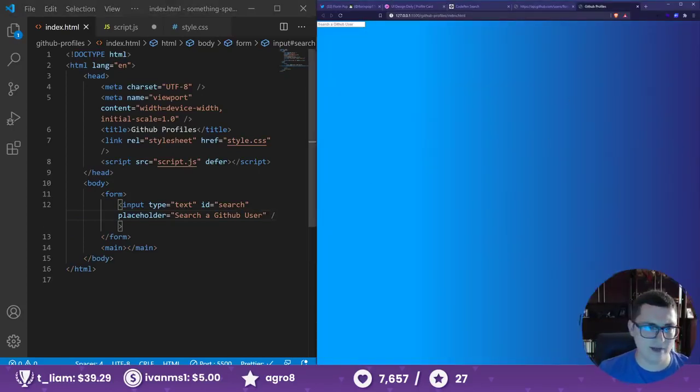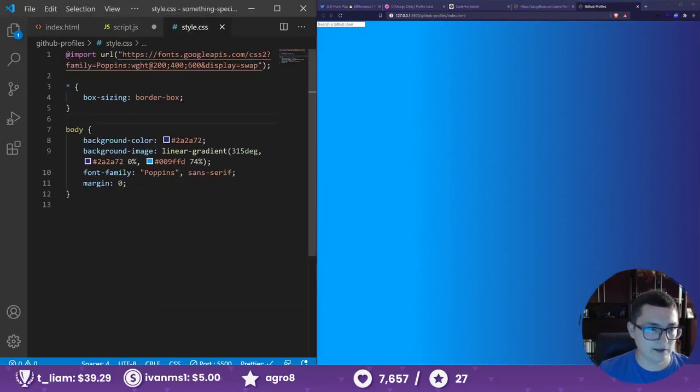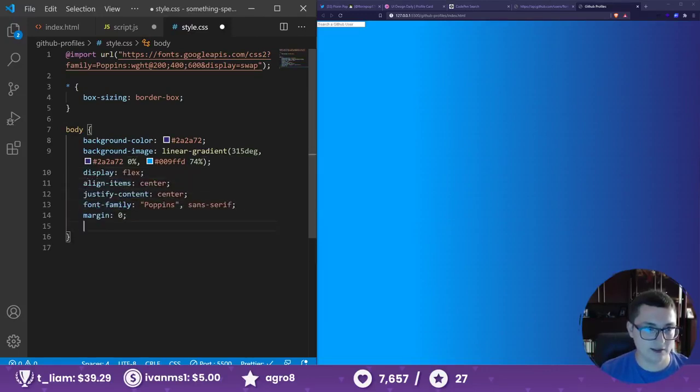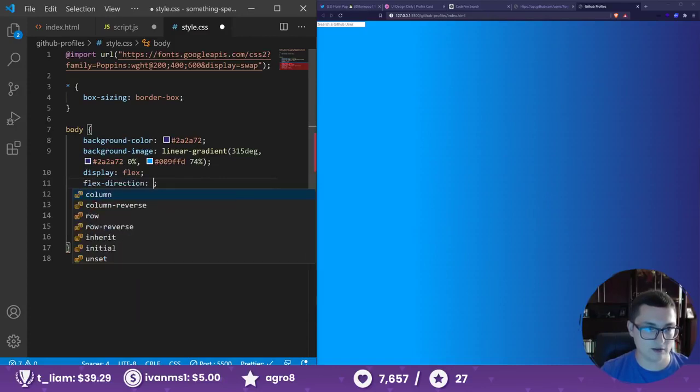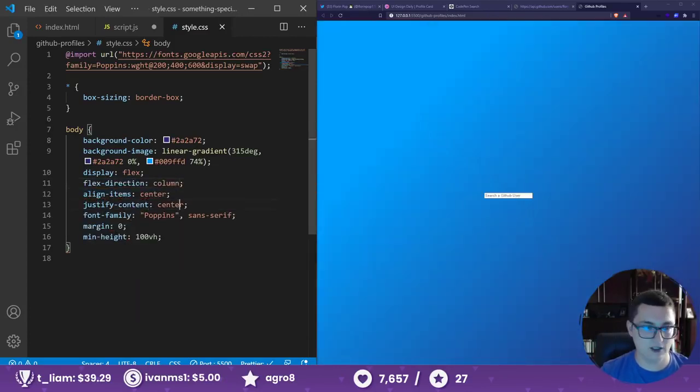Wow, looks so bad now. Display flex, align items center, justify content center, and min height 100 viewport height. And I also want flex direction column. Alright.